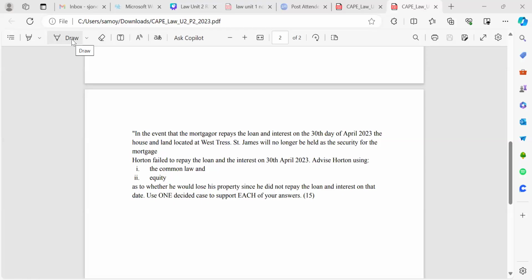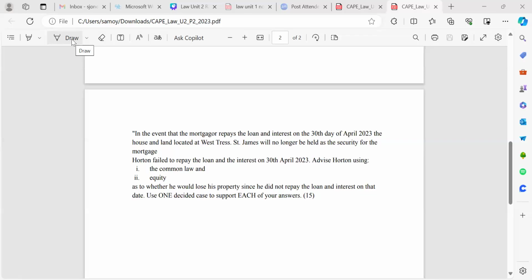Equity is here like, I feel sorry for you, so we're going to find a way to embarrass you, but not really embarrass you, right? So common law is like, it is what it is, the blunt brother. Equity is the soft sister, like, okay, let me hush you. But you still have to go pay back the people their loan, but we're not going to just come and take the property like that from you. So what you need to first establish is what does common law say on this issue and what does equity say on this issue, and then give your advice.